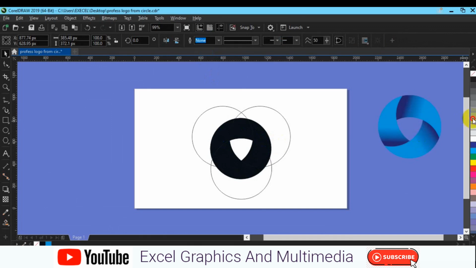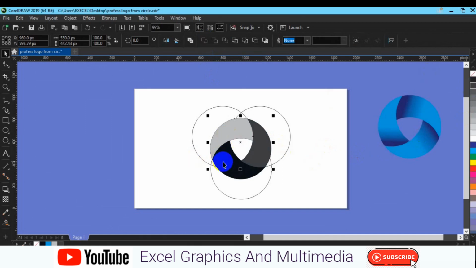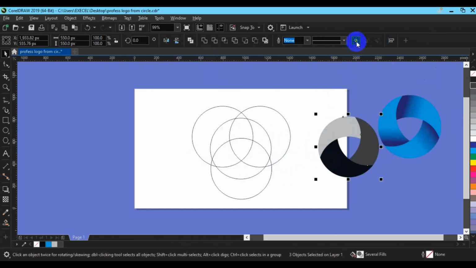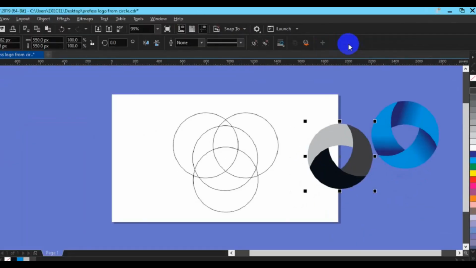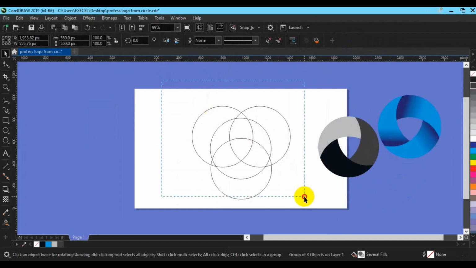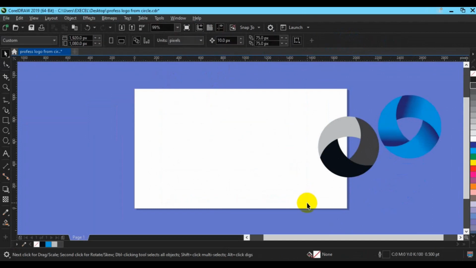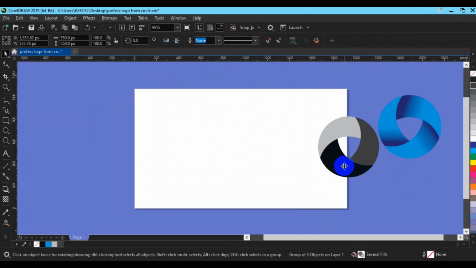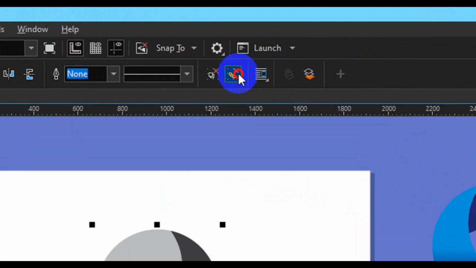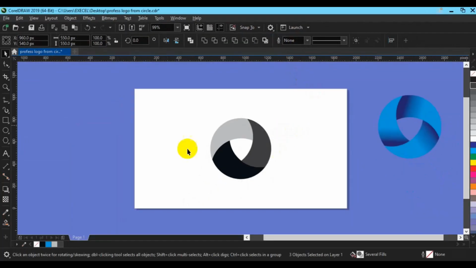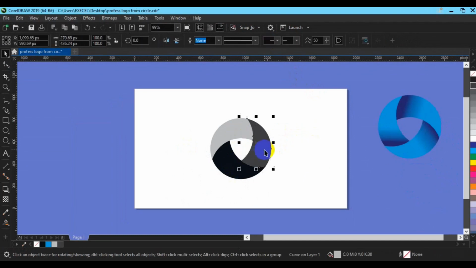Now you can differentiate the color so you'll be able to see the right shape of each part of the logo. Good. Shift key and select this one, Shift key and select this one, and you can take your logo shape outside this way. Then you can come to the Home tab right here and make sure you group the logo shape. Once you're done, select all this and press the Delete key on your keyboard. Then fall back to your logo shape and press P to center it. Next thing you have to do is come to the Home tab here and make sure you ungroup all.